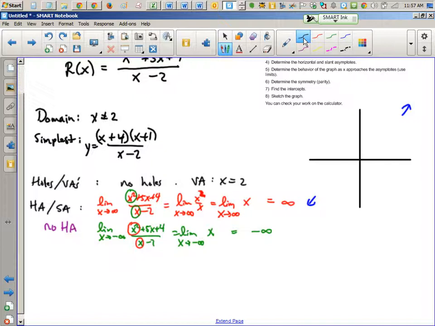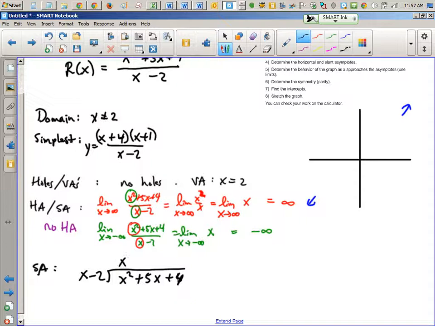All right, let's try a slant asymptote. A slant asymptote is found only through long division, or synthetic division if you get lucky. But I say let's just do long division: x minus 2 divided into x squared plus 5x plus 4. And if you hate long division, join the club. But you actually don't even have to finish it. You just have to get the mx plus b part of your quotient, and then you get to stop.